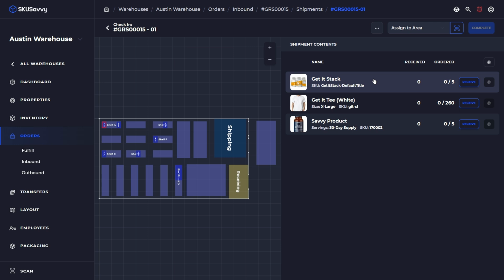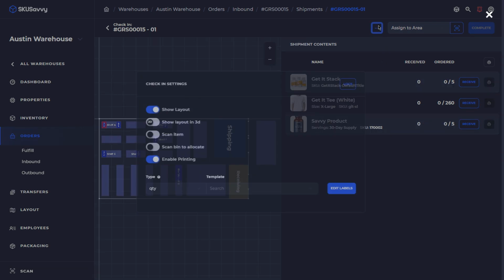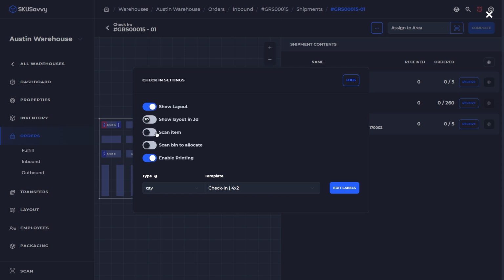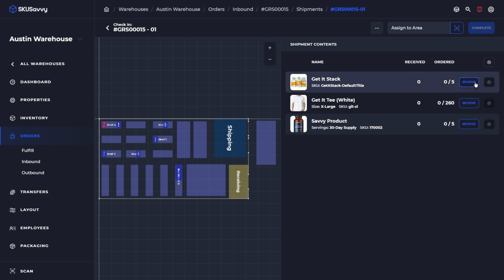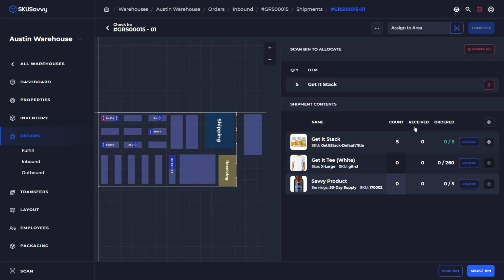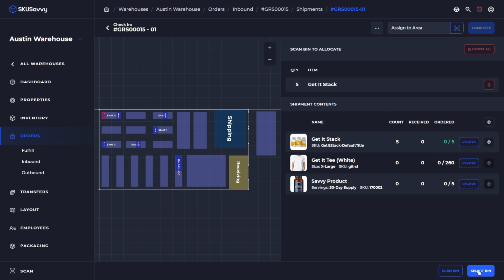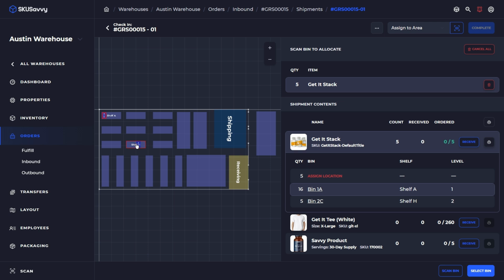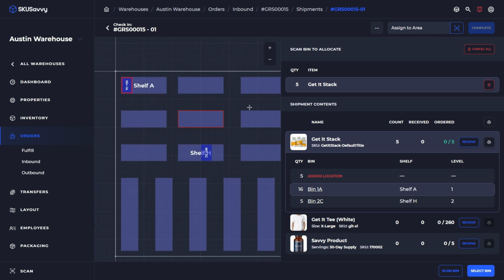And here we're seeing the check-in interface. At this point, we certainly could turn on our item scan as well as a bin scan. In this case, I'm just going to use the manual receiving. So I'm going to count the items. And as I count them, this is also now showing us, of course, where this item is currently held around the warehouse so that we can place this item in a corresponding bin where this item is already located.